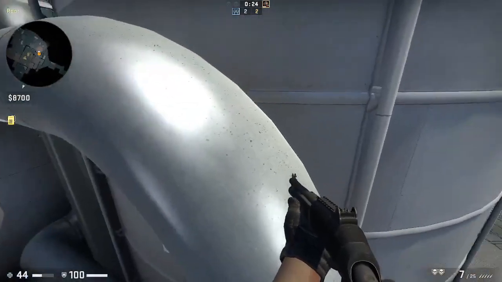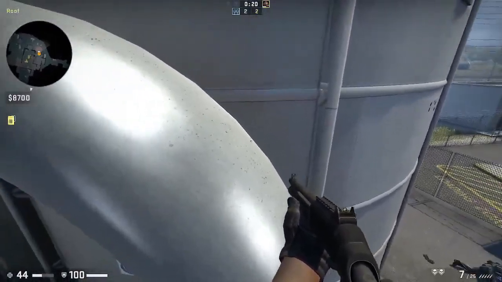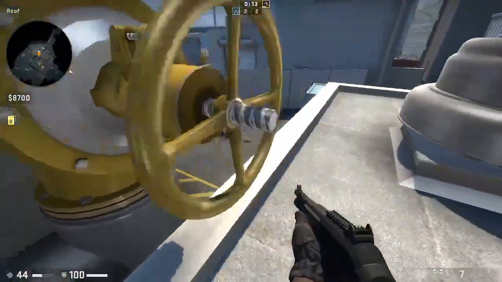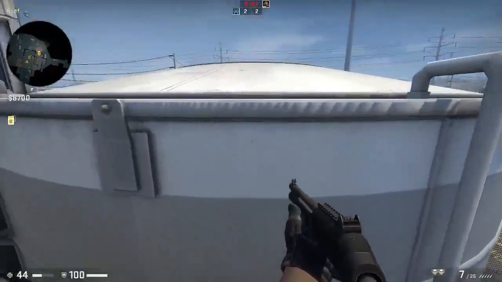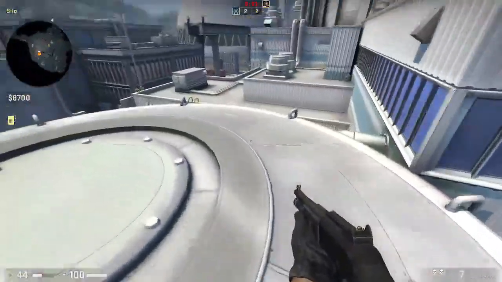Don't ask. But basically what you're going to want to do is jump, and when you're at the peak of the jump, you're going to want to crouch. So you saw me do it right then. So just walk up to this, crouch, and you'll know you did it correctly when you get over that bar.